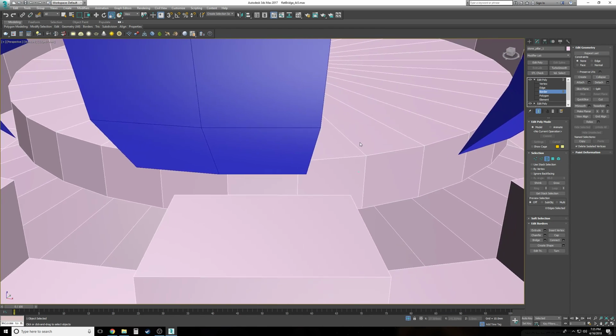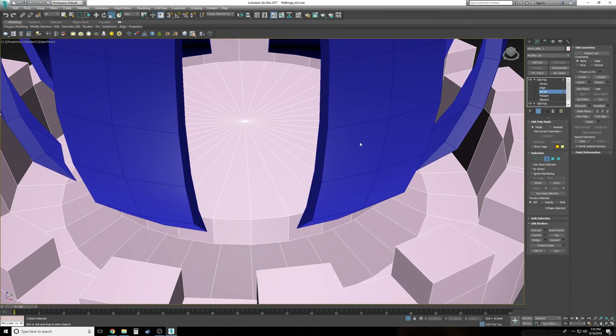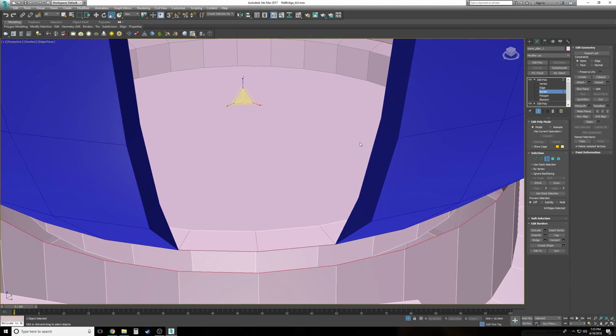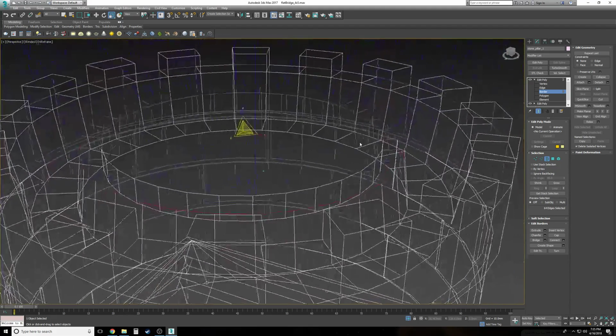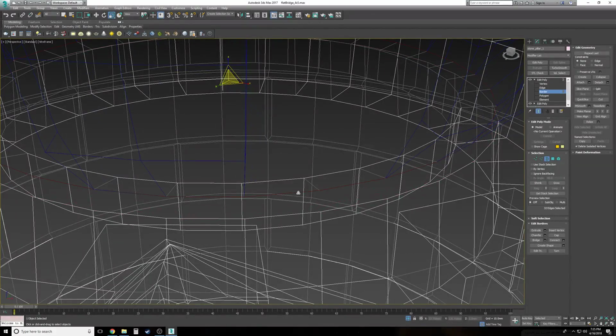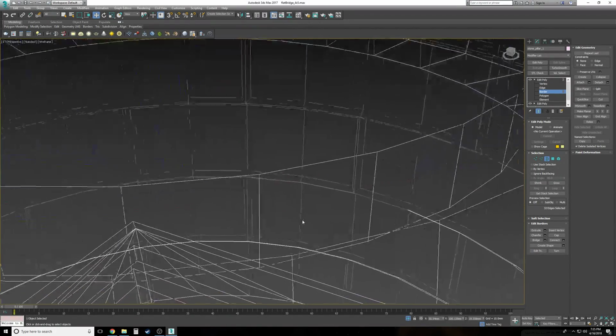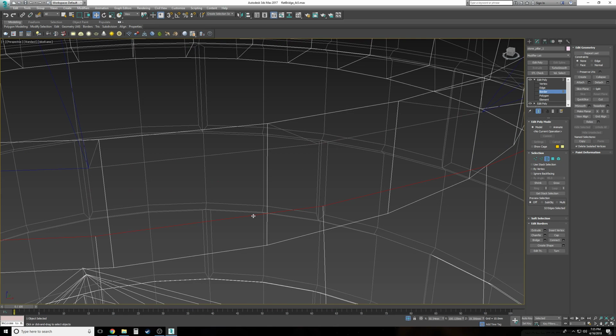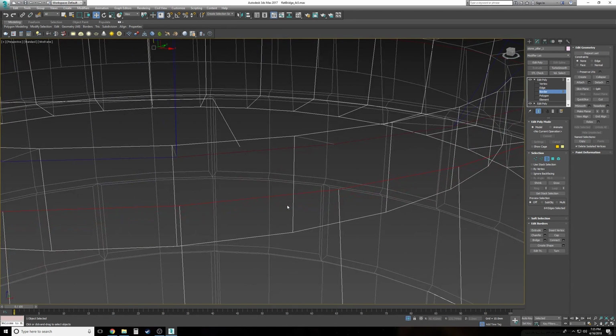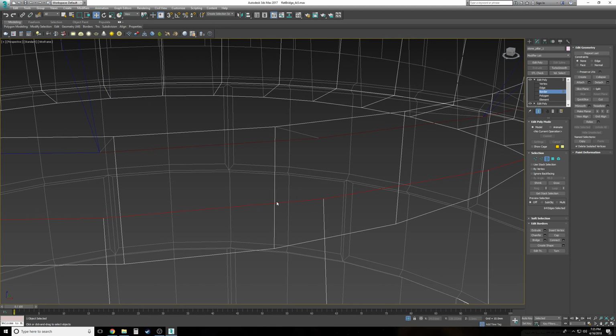Collapse? No, that's not going to work because that'll collapse in the middle. F3. Oh, it's because of this. All right, see how this is a dark line, and when I select that one, it's a light line. See how those two are two different colors? That's what I was talking about earlier: the brighter one means it's pointing outward, and the darker one means it's pointing inward. Those two do not line up very well. I need to get this flipped around.